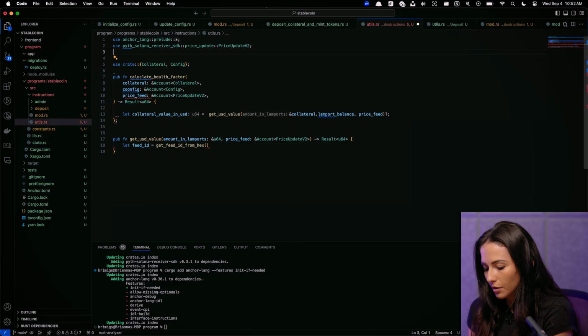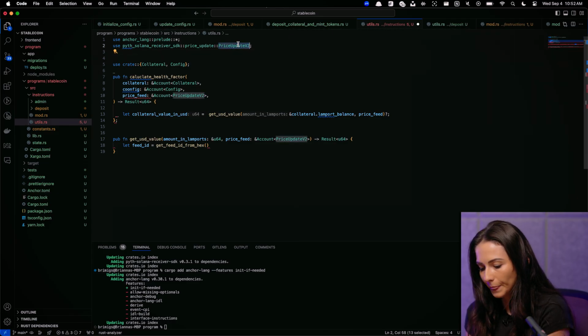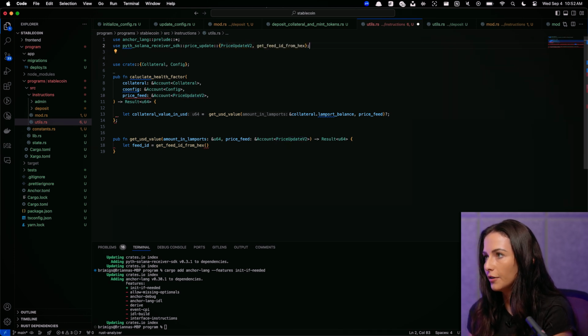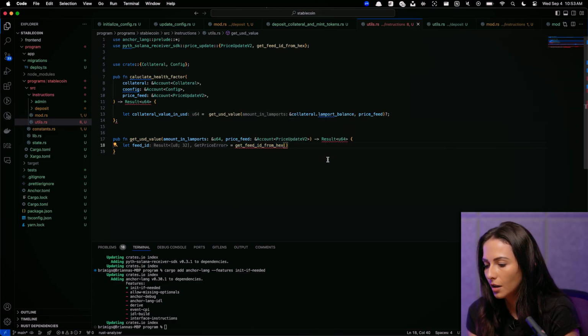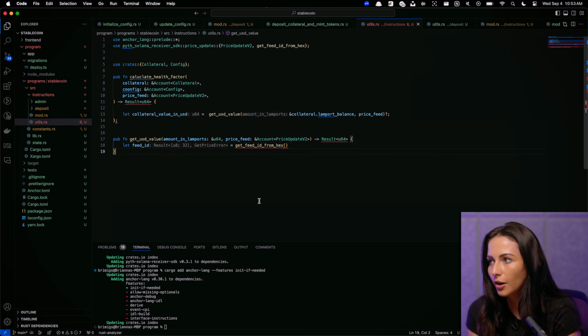Okay. Now we'll want to update the import here. So this is coming from the Solana Pyth receiver price update, and we'll just add in this function. So it's get feed ID from hex. There we go. Now we'll need to update the parameters here. So this function takes one argument, and that is going to be the feed ID. So let's go to our constants and figure out what this ID is for our Pyth price oracle. So we'll go back to constants.